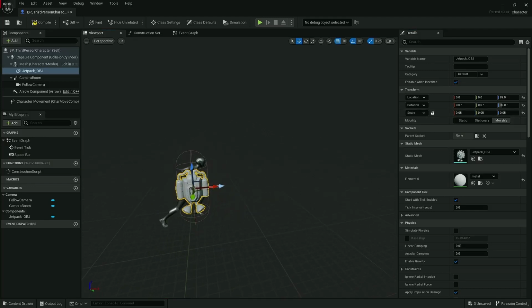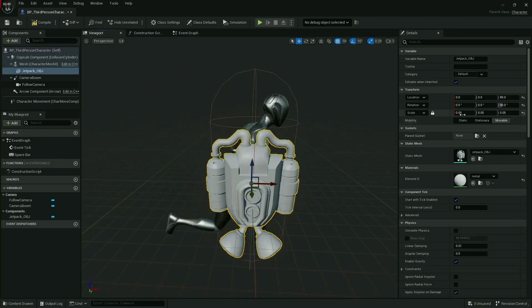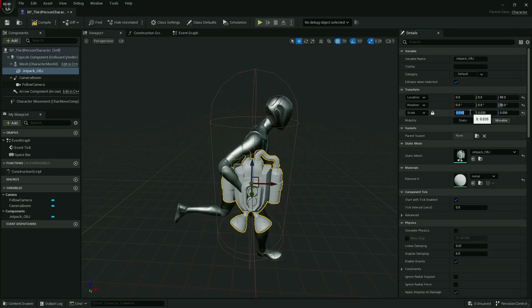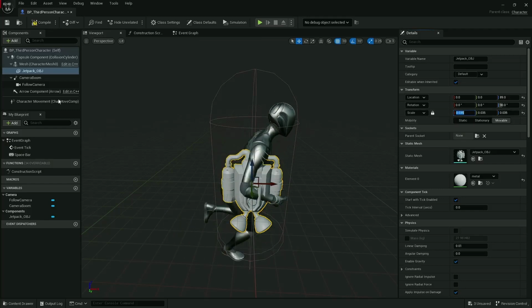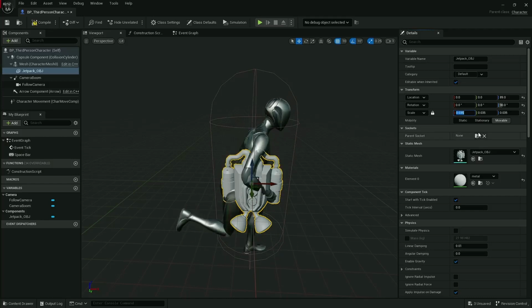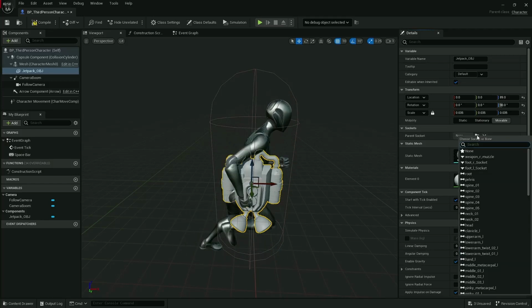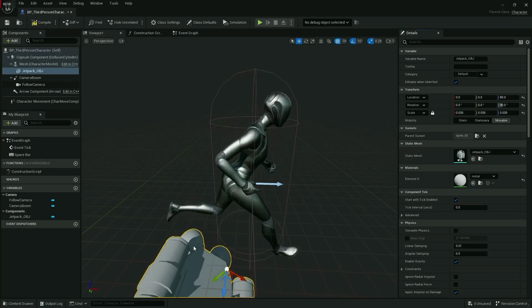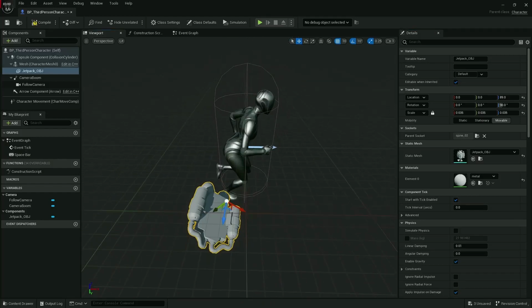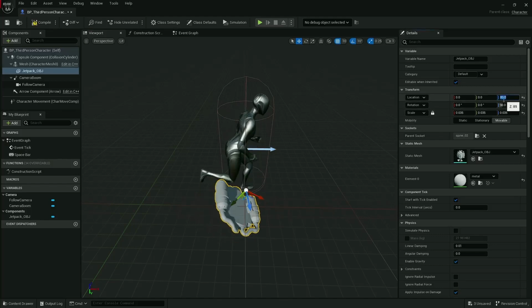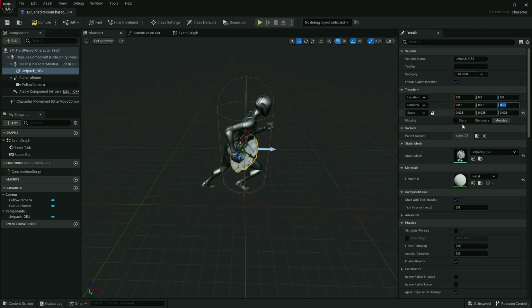Okay, you may or may not need to scale that down. In my case, I really do. So just sort of mess with those numbers a little bit until it's sort of closer to the size you want. Maybe 3.5. That'll do me. So once you've done that, you're going to get this little option here called parent socket. In here, we can choose where we actually want to add it. So I'm just going to add it to like sort of spine 2, for example, because I want it to be tracking and following the movement of the spine.